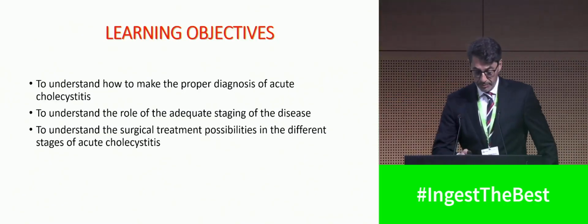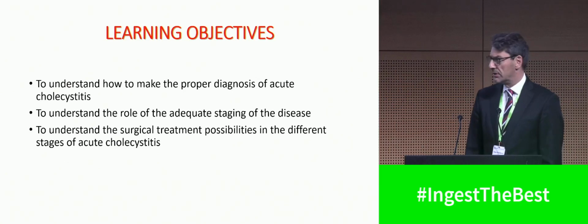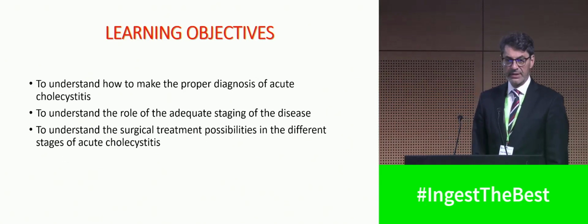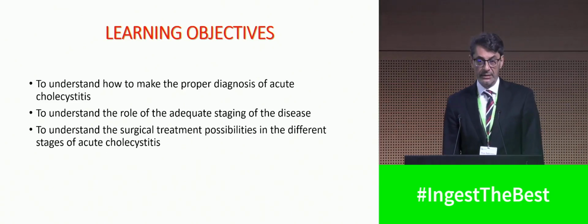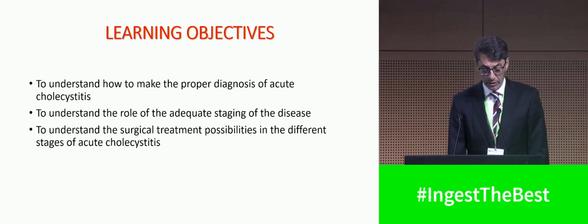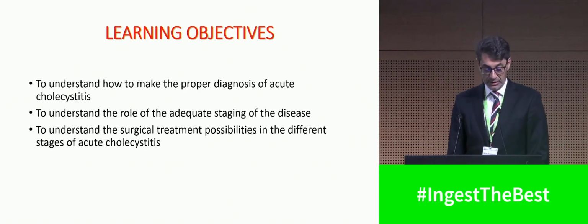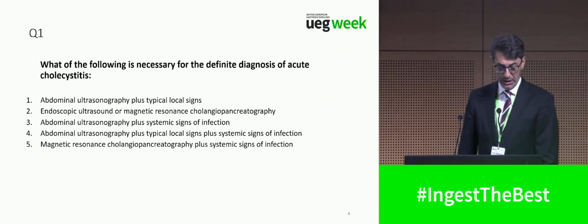The learning objectives of my talk are to try to understand together how to make a proper diagnosis. It always looks very easy, but if we fail at the first step, then everything after will be a failure. Then, to understand the adequate staging of acute cholecystitis, and the surgical and other treatment possibilities.